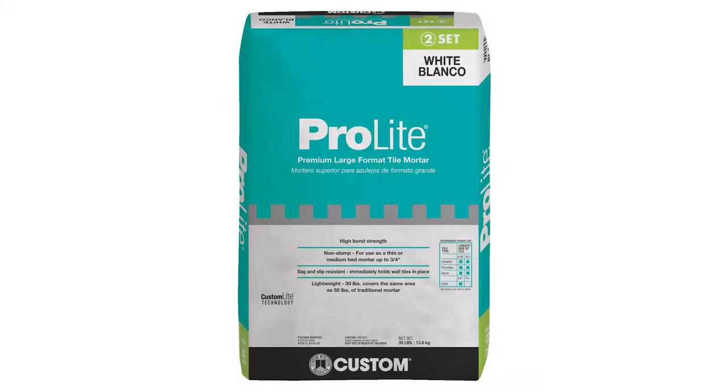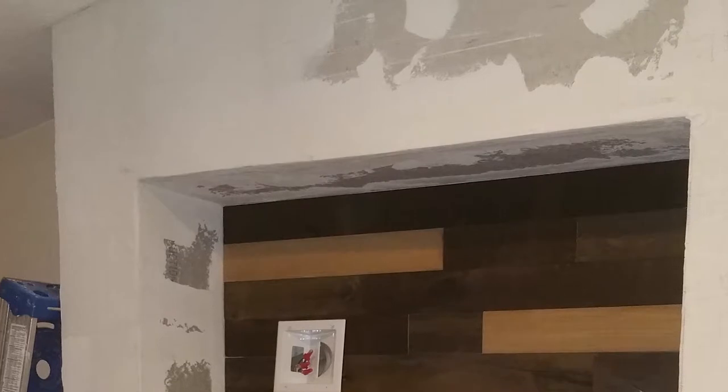To get the stone, because I knew I was going to use a natural stone product attached to the cement board, I went ahead and bought this ProLite thin set. And you can see here, it does natural stone. I wouldn't recommend this thin set for outside applications, but because it's inside, it's not a big problem.